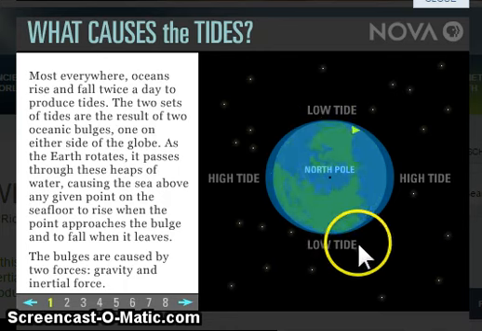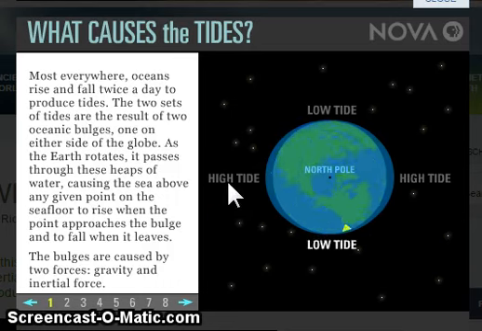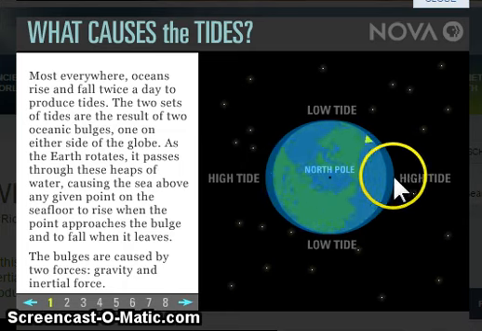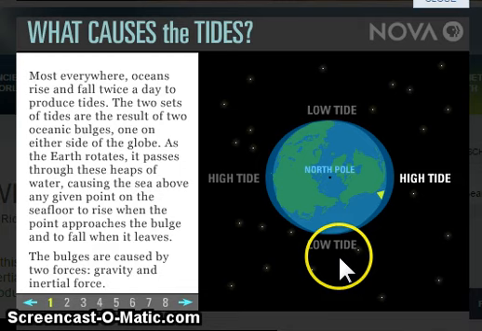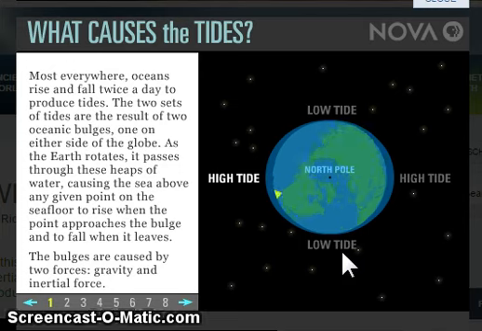If the Earth spins around or rotates in 24 hours, you can see that the time difference here would be about 12 hours. It's actually about 12 and a half hours. But if we look here, there's high tide here. 12 hours away would be another high tide. In between each high and low tide is about 6 hours. So if you've ever been to the beach, you've sat out all day long, you've probably noticed that if you were out there longer than 6 hours, you probably have experienced a time when the tide got lower, the tide got higher. So our main focus here is, why is this happening?